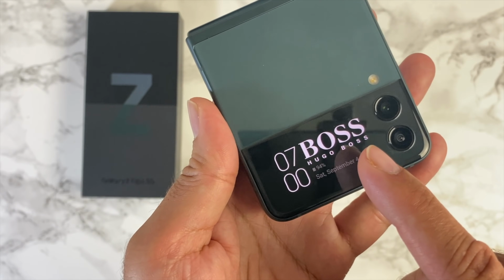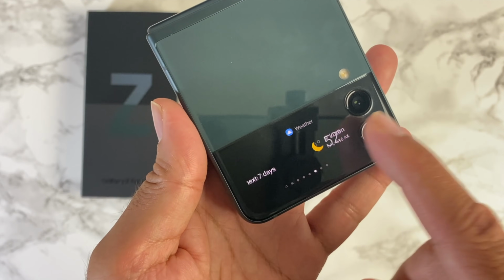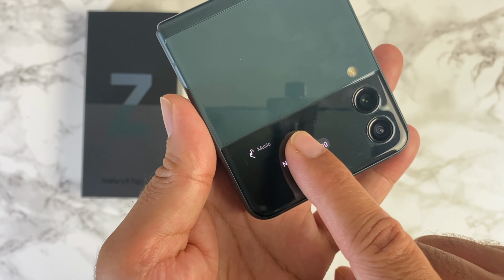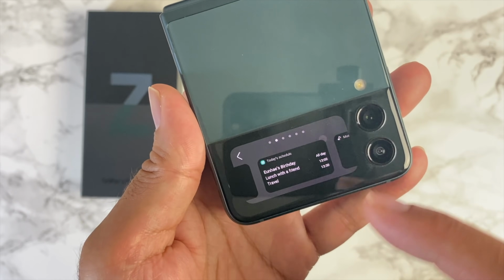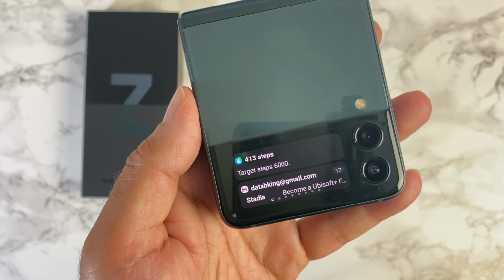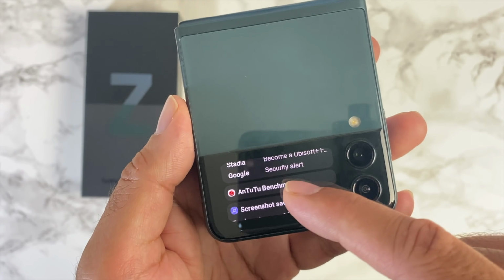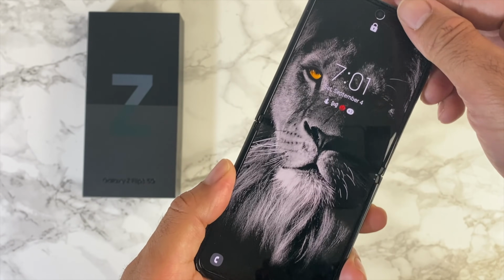You also have various widgets which are accessible by swiping left or right, and you can manage these widgets quite easily by long pressing, and then you can move things around or add and remove as you please. You can also view your notifications, but they are read only, so you cannot reply from this screen. Instead, you have to open up the main screen in order to reply.